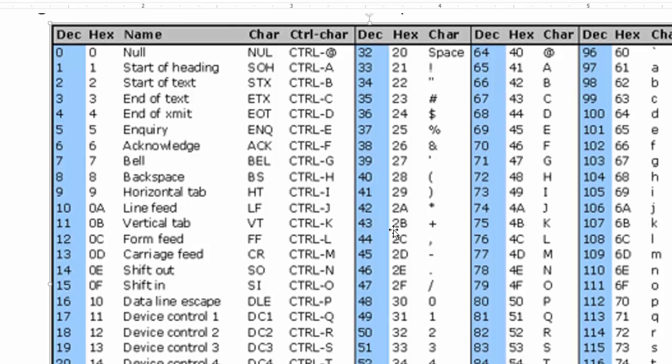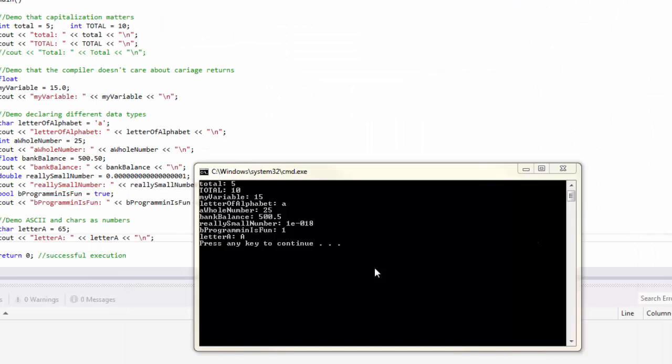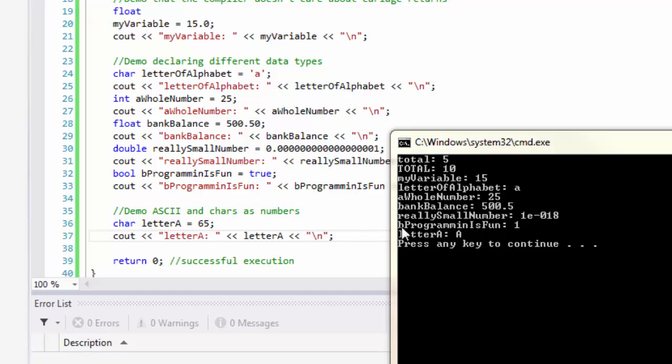And what C++ does is whenever you just send a char to cout, it's going to look it up in this table and display the character representation of it, not its actual numeric representation. So that's why 65 becomes A. And if we were to change to 66, it would become B, 67 would become capital C, and so on. In order to figure out what it will be, you look at the ASCII chart.